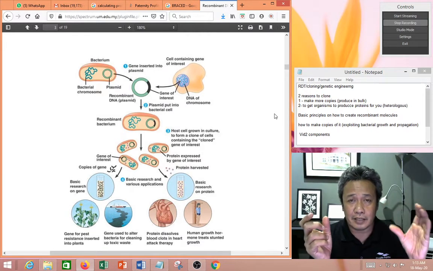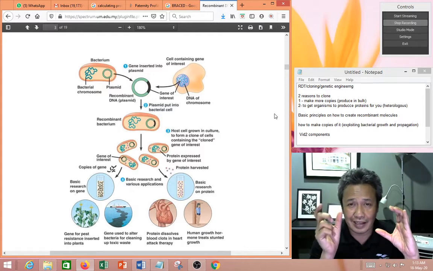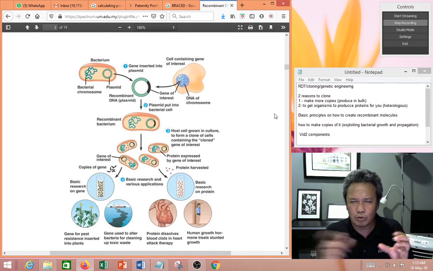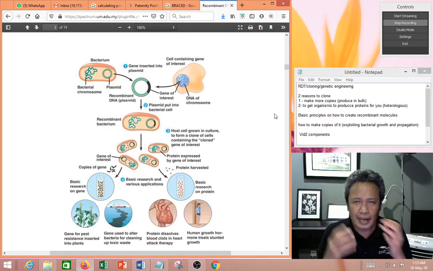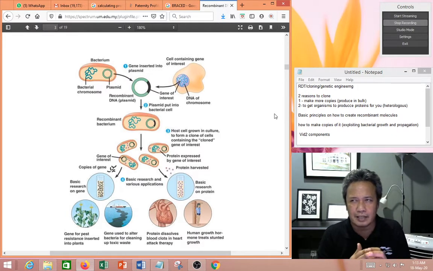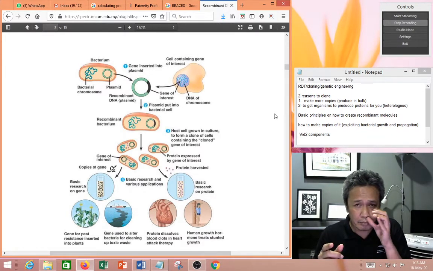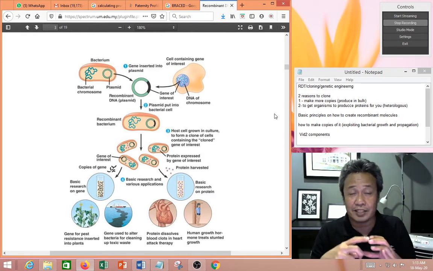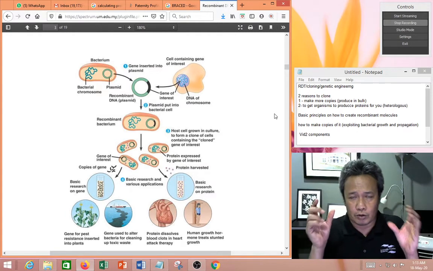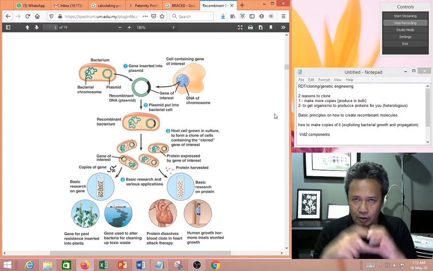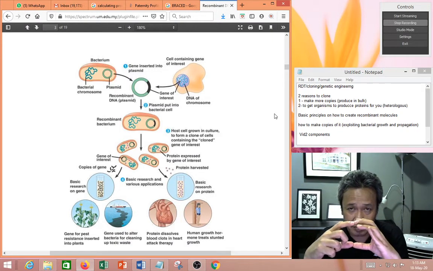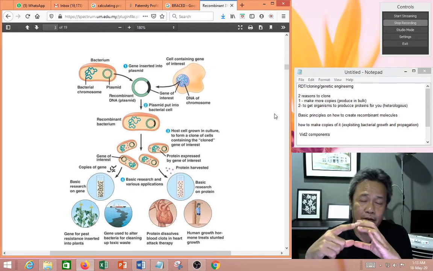You cut the plasmid and the fragment with enzymes so that they can match. If you cut them with blunt ends, then it's not easy to do. You can still join them, but the efficiency is very low. But if you cut both ends with matching protruding ends, that's why it's called sticky ends, it will increase the chances of ligation much higher. So you cut with restriction enzymes, you put them together, and then you seal it with the ligase.